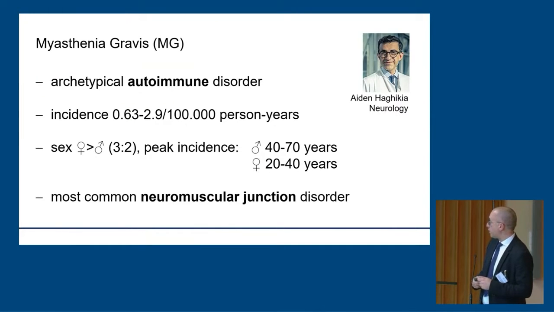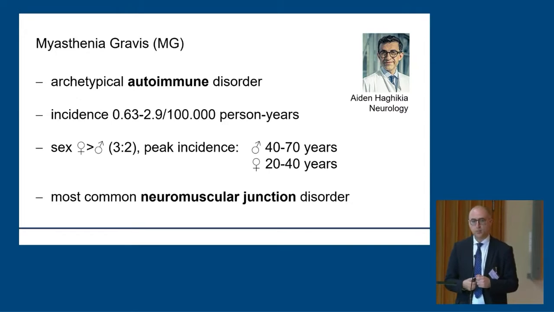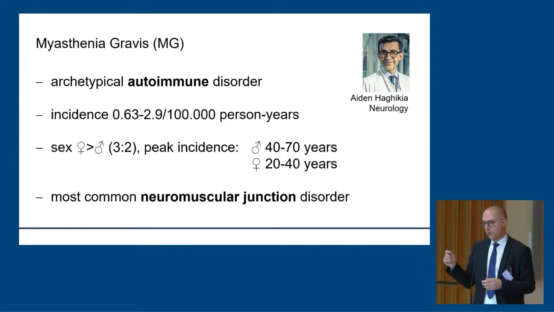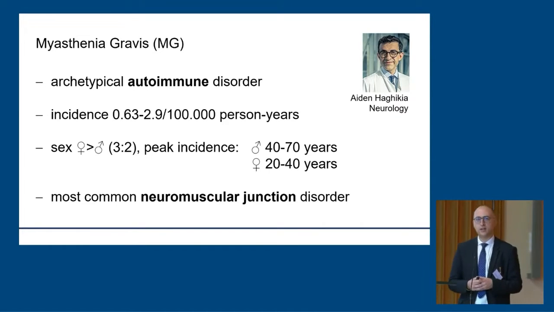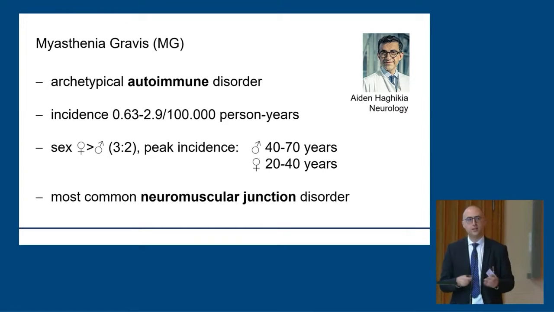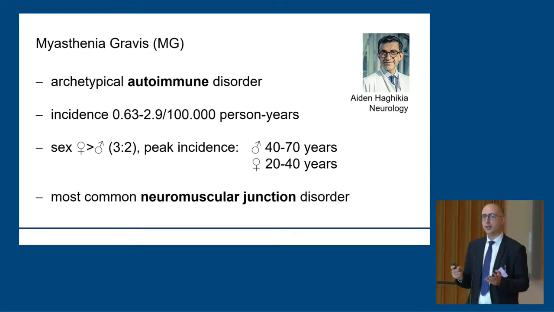So myasthenia gravis, MG, is actually a prototypical immune disease. A couple of months before this photo was shot, I moved to Magdeburg, and I was very lucky to meet there Aydin Hagikia, our fellow neurologist and dedicated neuroimmunologist, whom I contacted pretty early upon arrival and started discussing the potential use of CAR T cells in neuroimmunological disorders. Naturally, our thoughts and discussions kept cycling through myasthenia gravis, and I will show you why.